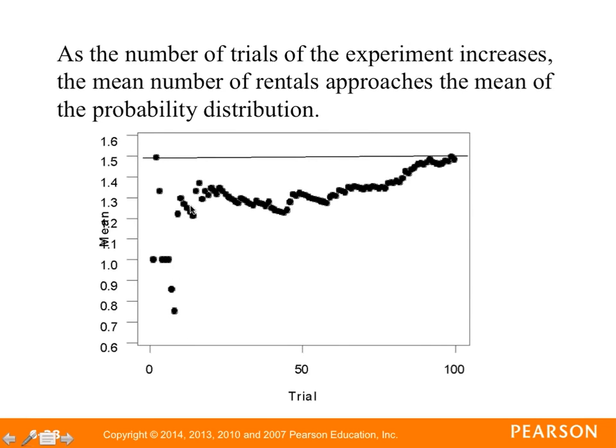But if we look further and further along this line, as we had more and more people renting DVDs and as we started to count those, you'll notice that as the trial number increases, as this approaches infinity, or 100 in our case, it gets closer and closer to this line here. This line is at 1.49. That's our mean that we expect. That's mu of x, and it's going to approach this value as we get larger and larger sample sizes.